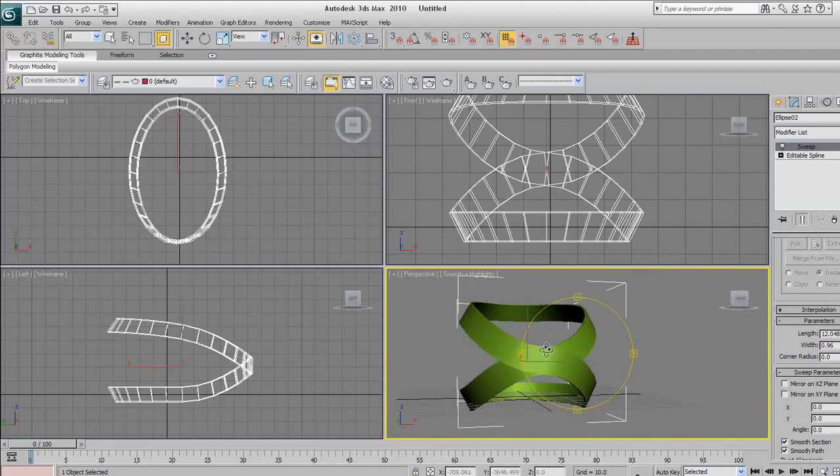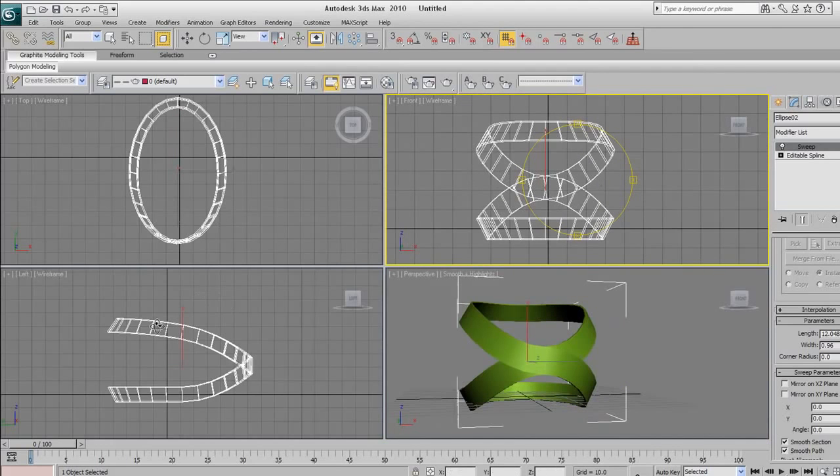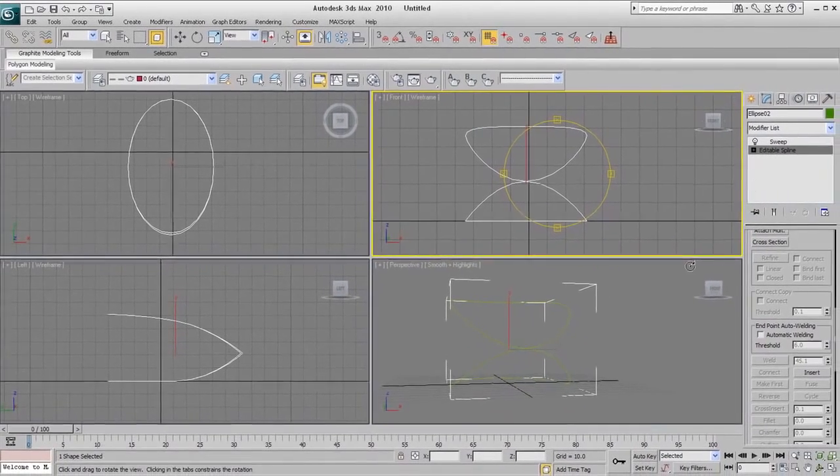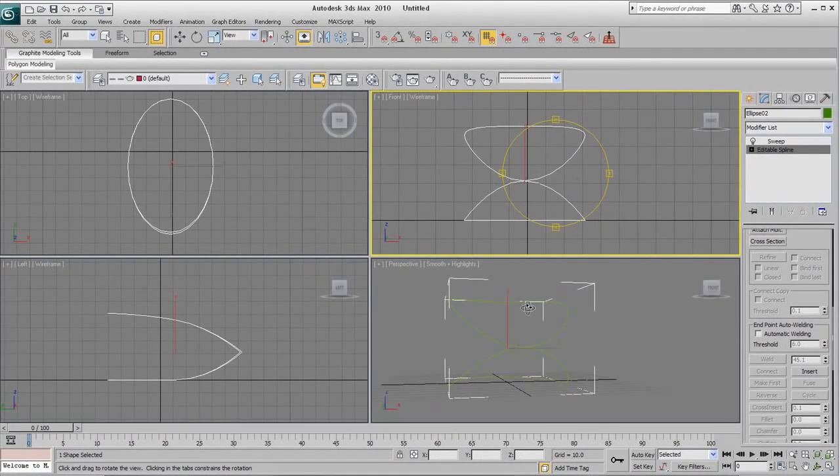Drag this up slightly. Just a little bit. I think something like that looks quite interesting. Now we're going to grab both of these vertices and move them up as well, like so. And then let's continue playing with these a bit more, and get your select and rotate tool again, and make it something like that.